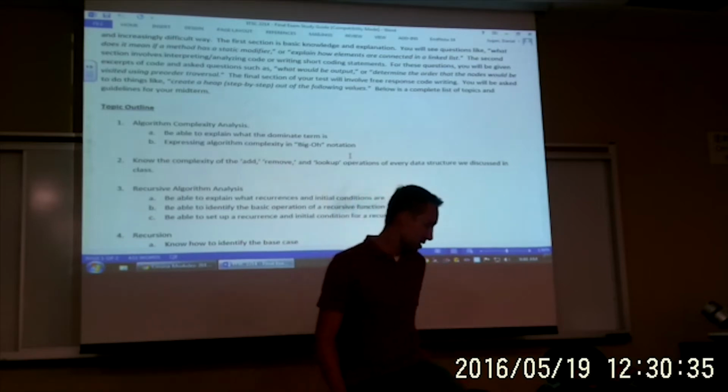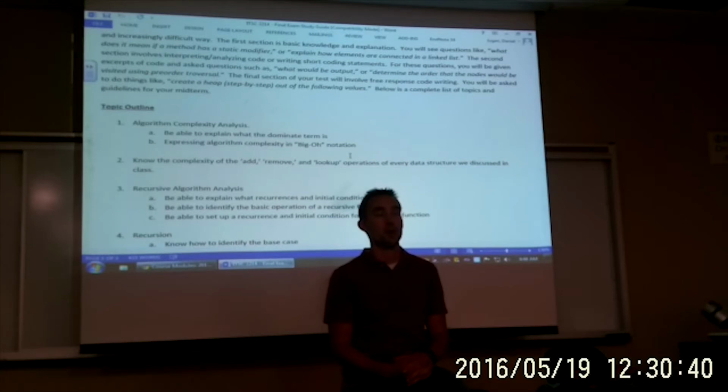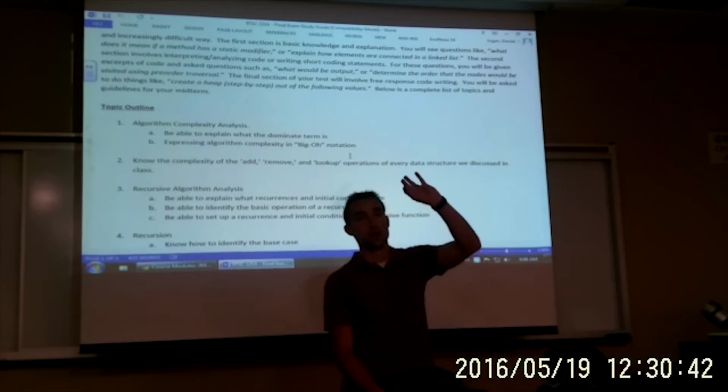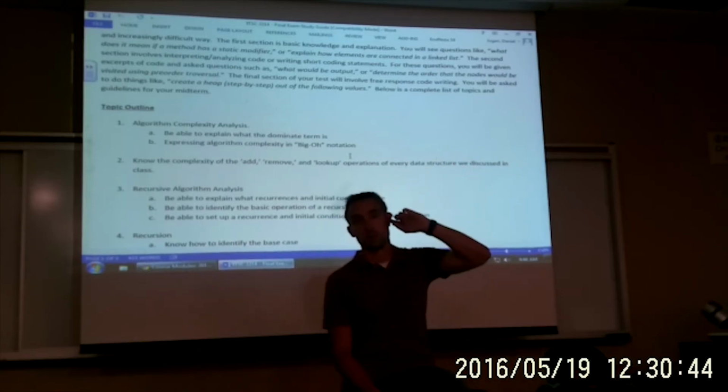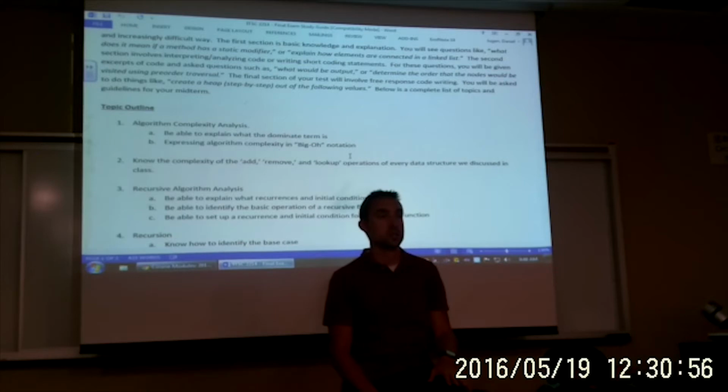So let's start with stacks and queues. It's the same for stacks and queues, so we'll kind of clump them together. The cost to add to a stack or queue is what? O(1). Good. Cost to add to a stack or queue is O(1). Cost to remove from a stack or a queue is O(1) as well. You should not search it, but if you did search a stack or a queue, it would be O(n). Right. O(1) add, O(1) remove, O(n) search for stacks or queues. Questions on that?